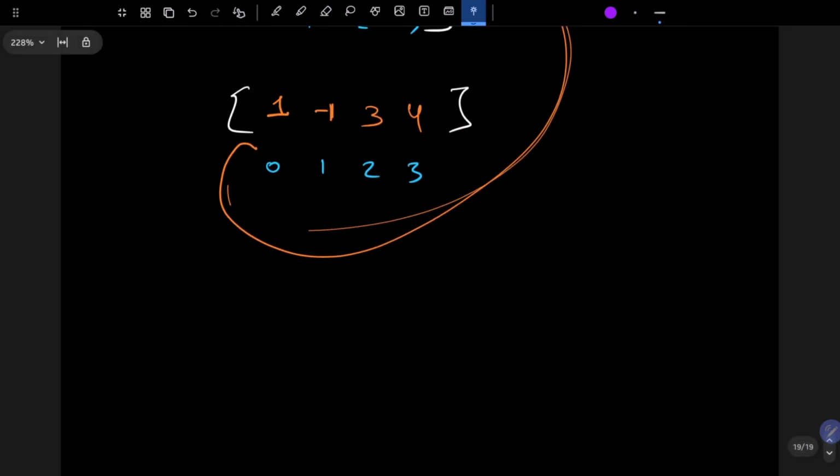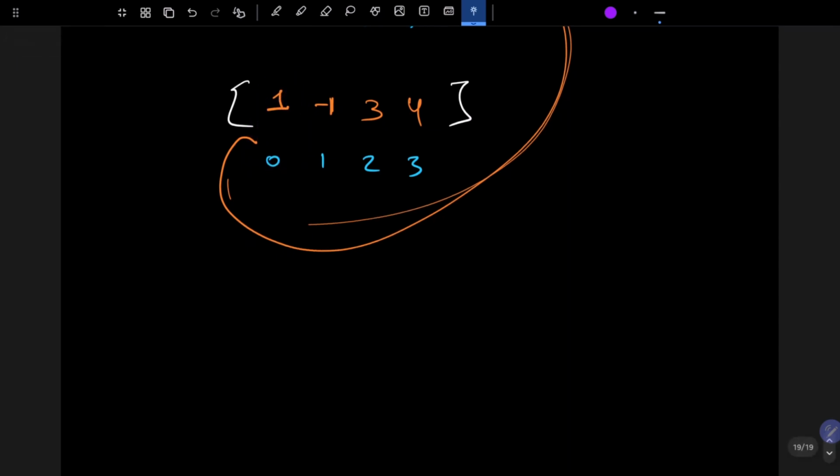What I need to do is compare whether the value in this array is 1 more than the index. So I'll start my index from 1 to n, or I'll say I'm going from 0 to n minus 1 for now. For index 0, the value can be 1.